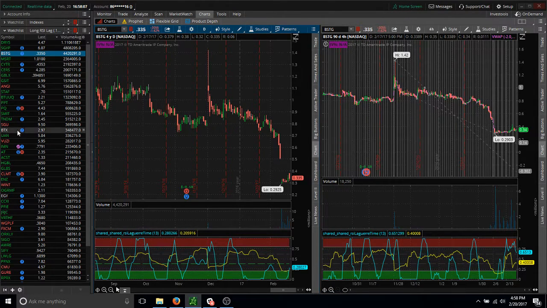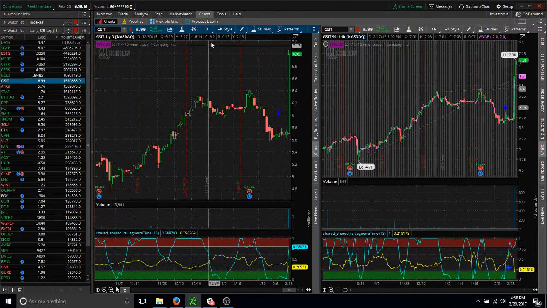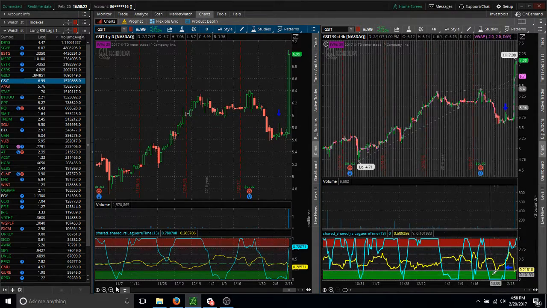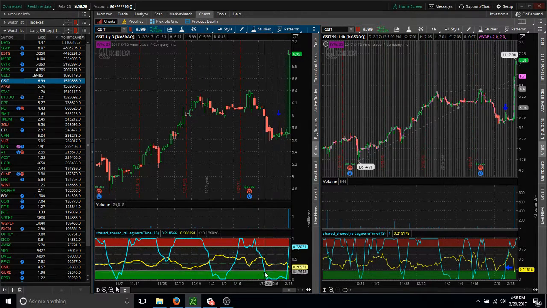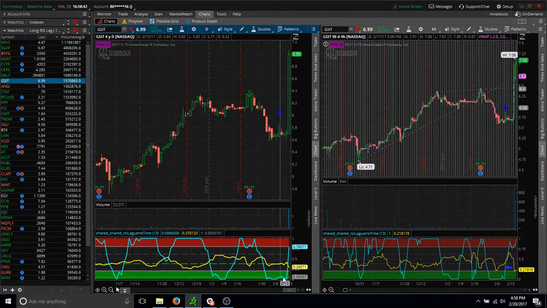So GSIT. So into my time frames here. So I got my daily chart here. Every tick is a day, and I'm looking for this thing to be, well, more so on my daily. The daily rules all. So I'm looking for my daily to be bottomed out for a while and then cross up. Now this, it would have been my 4 hour. I'll use that more for scan results, is when my 4 hour is coming out of the bottom, and my daily is still at the bottom or near the bottom.